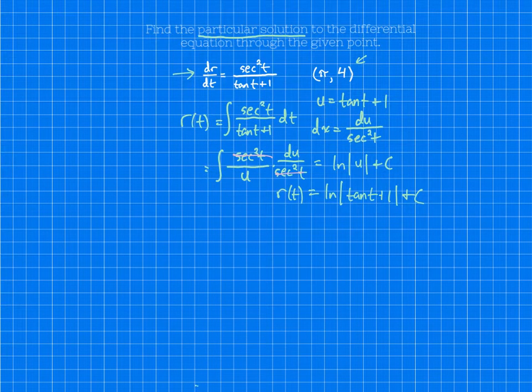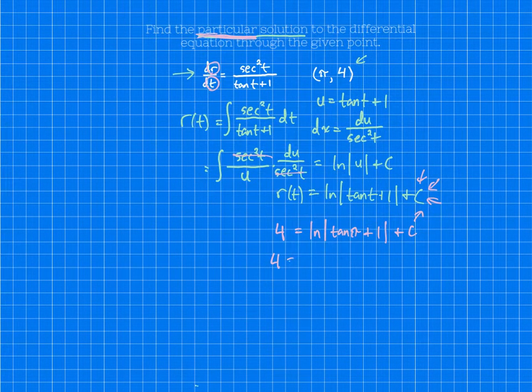And that's actually what our function r of t is equal to. I know it's r of t because I've got two variables in here: r in terms of t according to my derivative. Now if I want to solve for the c, this is where I use my point to actually find what c is. That's the meaning of this particular solution verbiage. So we have our point, which is pi comma 4. So I know that my y-coordinate is 4 and my t-coordinate will end up being pi. So let's write ln, absolute value, of tangent of pi plus 1 plus c.